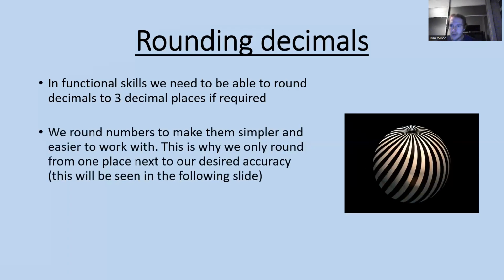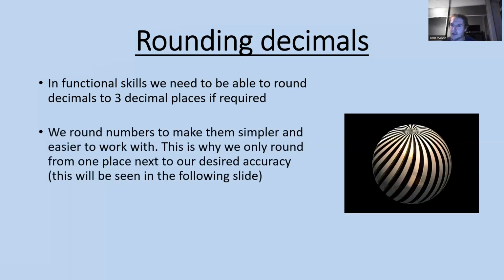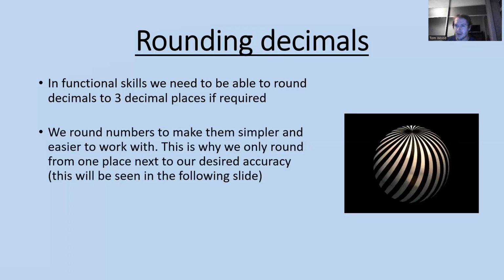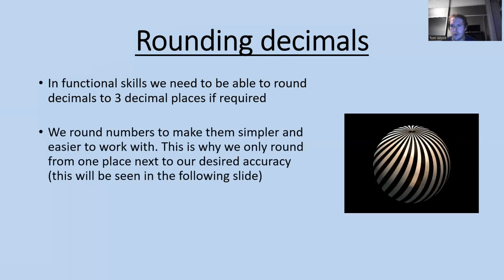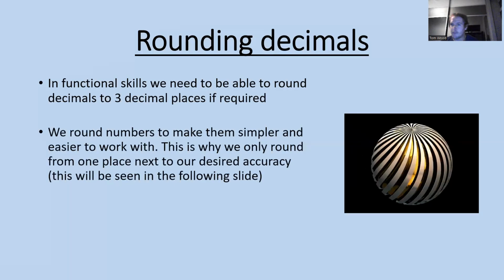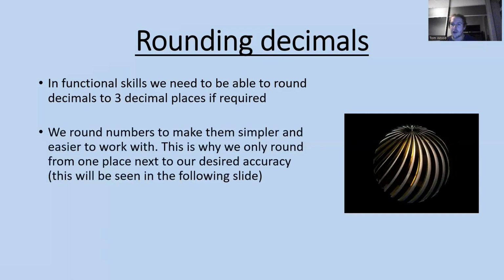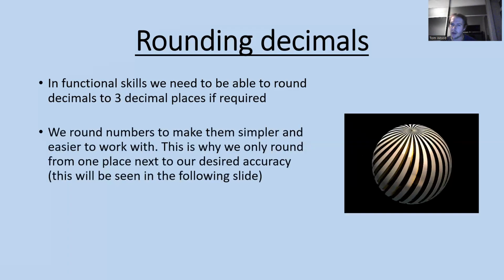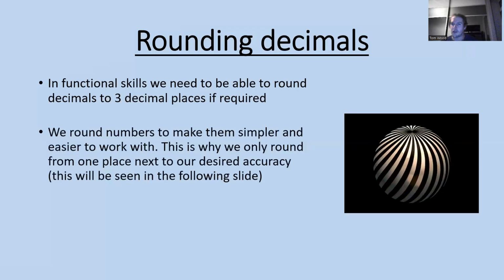So we round numbers to make them simpler, as I kind of mentioned. It's a desired level of accuracy. When we look at pi at a later point, we always seem to use pi as 3.14. The number itself does go on forever. So we could use it as 3.1415, for instance. We don't really tend to, but if you were working in a certain industry and you needed these circles that you're making to be really, really precise for certain mechanics or whatever it might be, then you'd use more digits of pi.